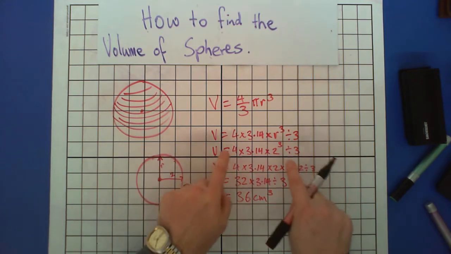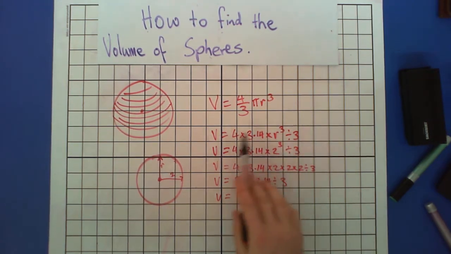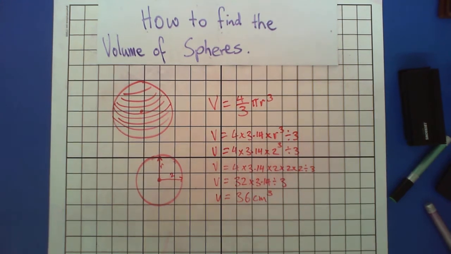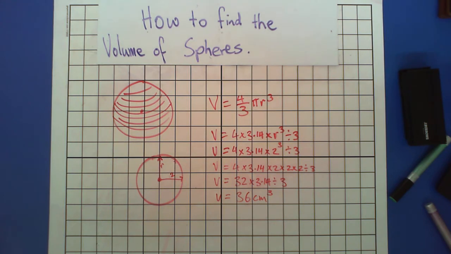Remember, once you have set up your equation with what it looks like, this is all just calculator stuff. Once you've got your values in there, use a calculator, help yourself out. So it's a little bit of an extension, this one, with our other volumes that we've seen, but hopefully that'll be enough to help you out if you need to look at the volume of a sphere.